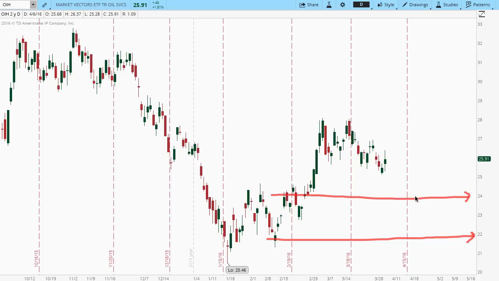Now we have the inverted 24 puts, which are here, and we have the 22 calls still at 22. We didn't touch the 22 calls. Never touch those. Again, we're not touching the side that the market's moving against. At this point, all we want to see is the stock maybe move somewhere in this range. Okay, that's our short strike range, but we notice that our break-even points are much higher because of the credit that we took in. So we have a nice wide break-even point range on the stock. We just want the stock to stop rallying as quickly as it did.